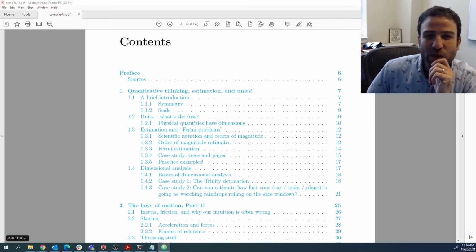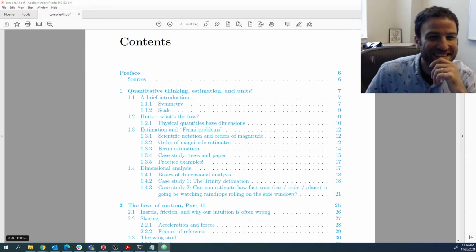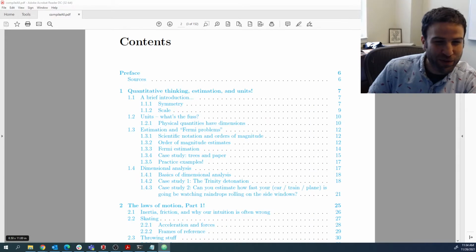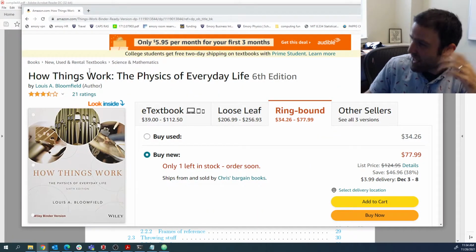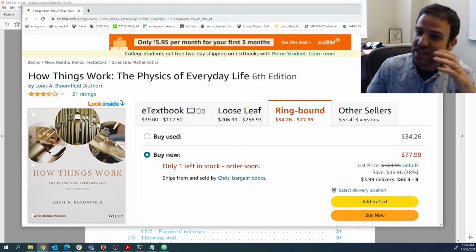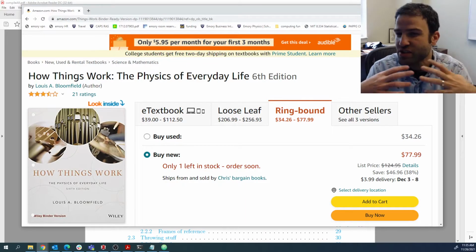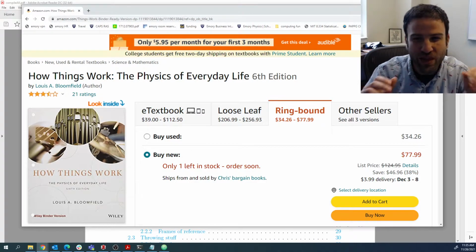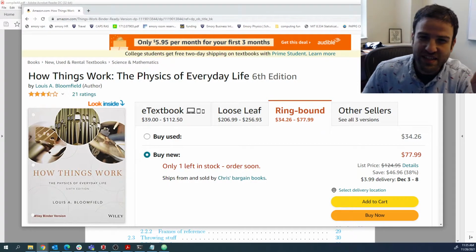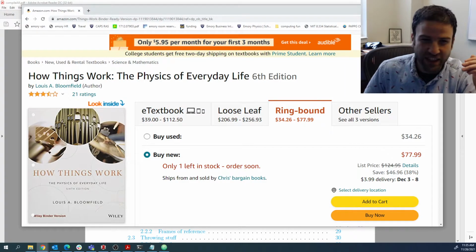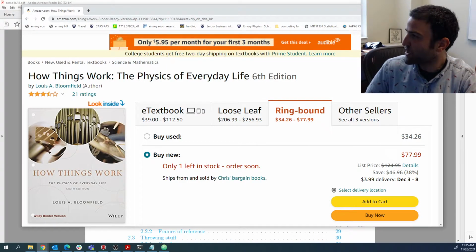Okay. So what are we actually going to cover in this class? This course has a recommended textbook. Let me pull that up. It's Lewis Bloomfield's How Things Work: The Physics of Everyday Life. It's an excellent book, and it's especially useful, I think, for providing some additional context for some of the topics that we'll be going through. It's also, I think, always valuable when you're learning something new to see similar material from many different perspectives, and that's something that the book will definitely provide. Okay, so I'll provide a link in the description if you're interested in checking this book out.